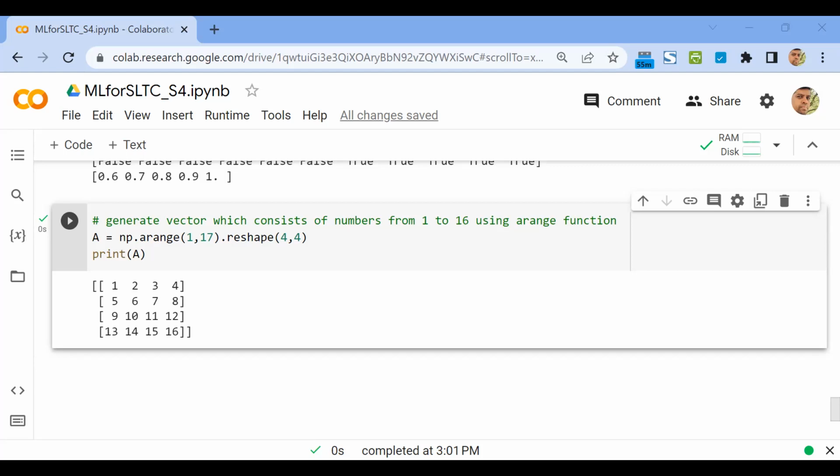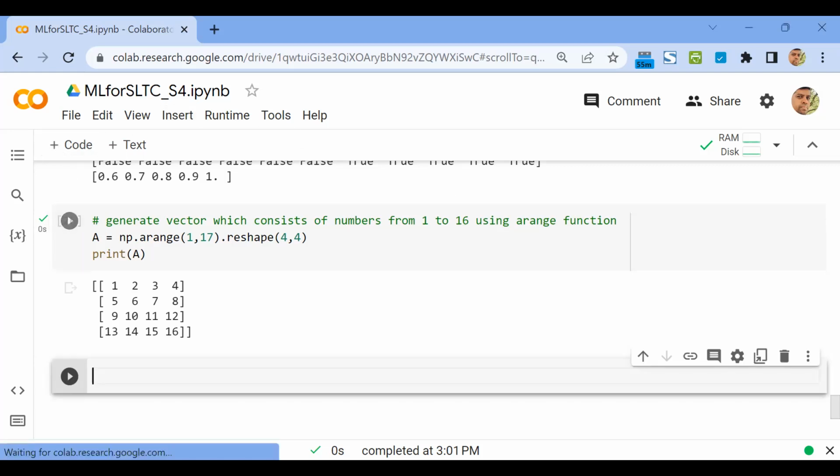This is the last one I'm going to discuss under this. Then I will discuss matrix operations, which are useful when you're manipulating matrices. So let's start with matrix concatenation.